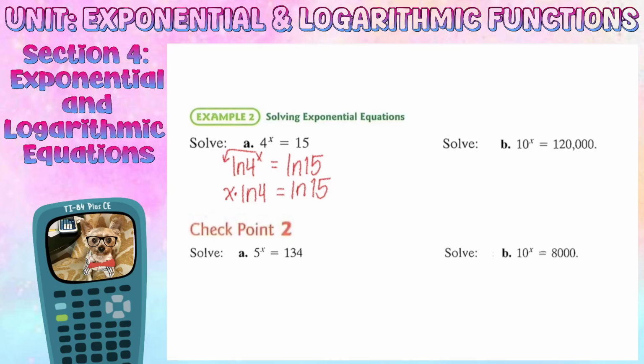That x is being multiplied by the ln of 4, so what I'm going to do is divide by ln, or natural log of 4, to get the x alone, right? Here it's gone, and I am left with x equals natural log of 15 over the natural log of 4. That is an exact answer. Again, if you punch this in the calculator, you should get something a little bit less than 2. I'm not going to open the calculator right now, but do that in your calculator and see, do you get 1.9-ish? If you do, you're probably doing it correctly.